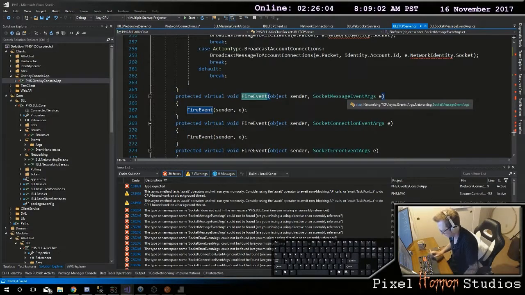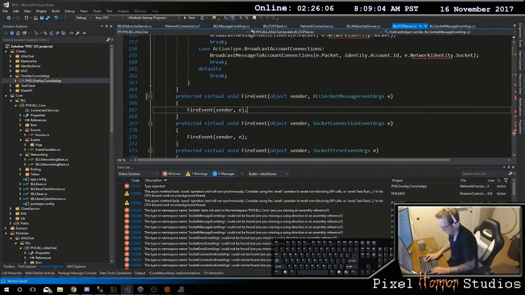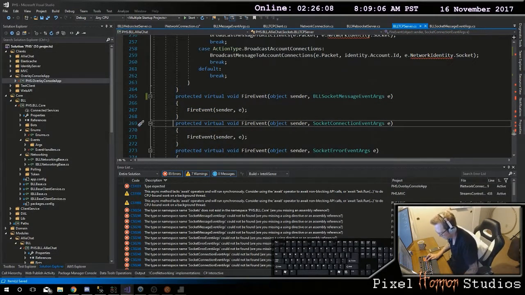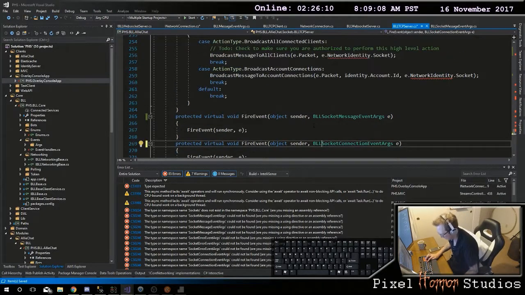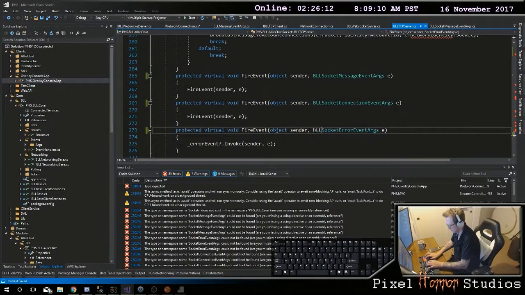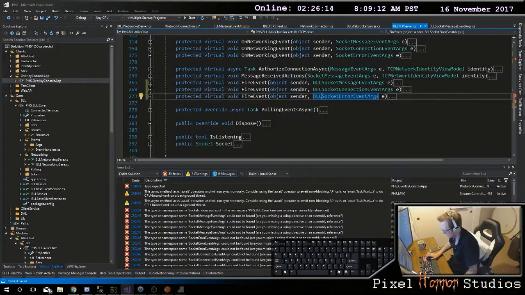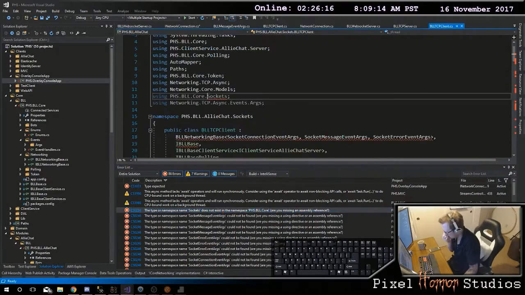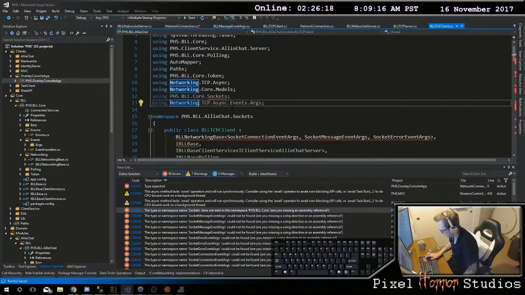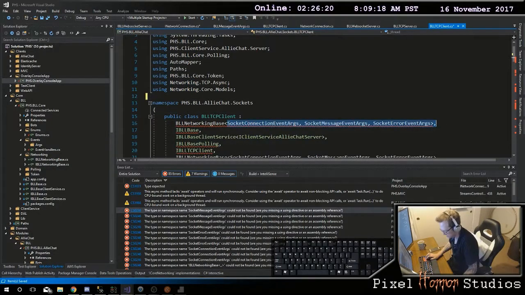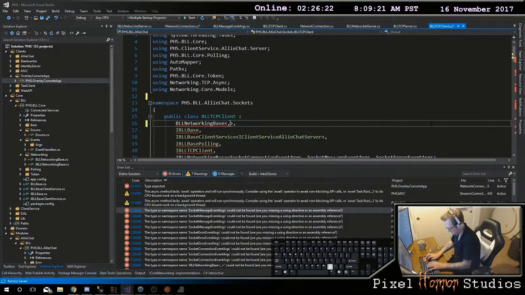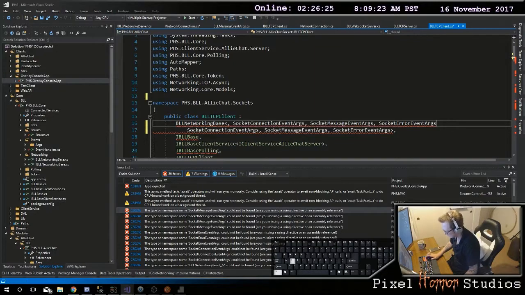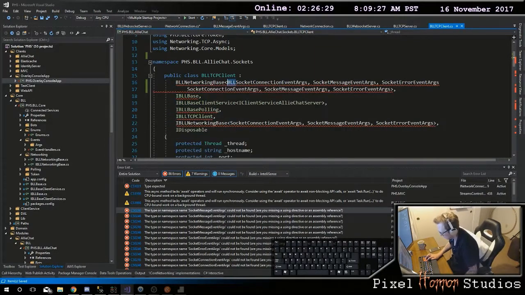But if you look here at fire event, this needs to be a BLL, BLL, and a BLL. So we'll bring these things across, like that, and then this is a BLL. We'll add this in where it needs to go, and same thing here.